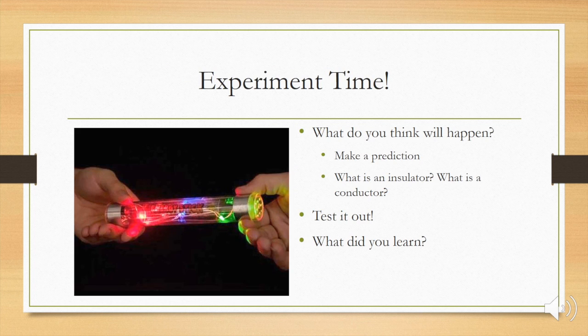Now comes the experiment time. So please, before watching the other part of this video, look at the worksheet, make a prediction, and write what materials you think are insulators and what materials you think are conductors. And then we're going to test it out all together. At the end, please write what you learned out of this experiment.